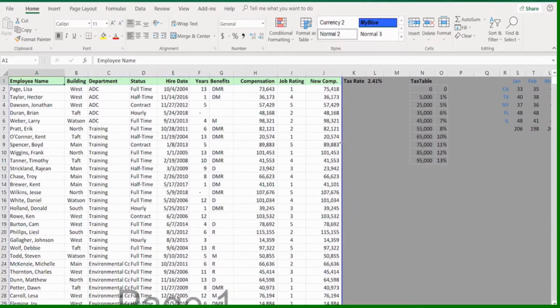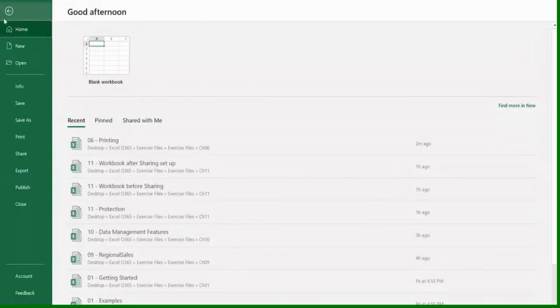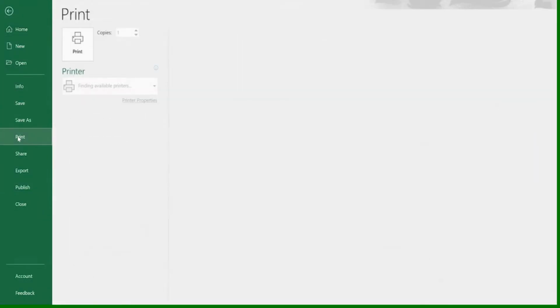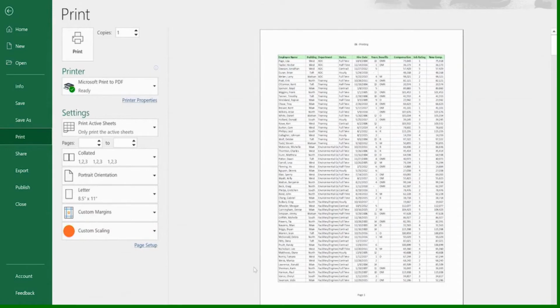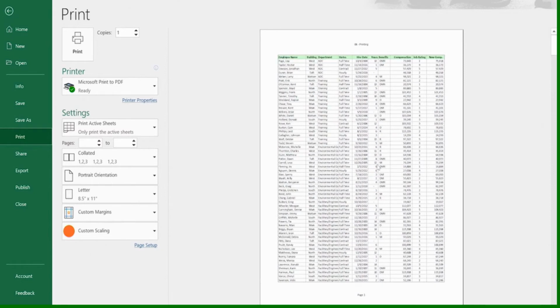And let's go look at Print Preview. I can either press Control P, nice keystroke shortcut, or go to the File tab and choose Print. We'll be in the same place. There it is. It says 13 pages at the bottom. That's looking pretty good. Is that too dense, too tight? Can't tell from here necessarily.